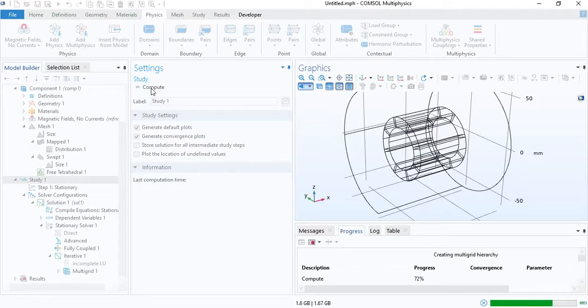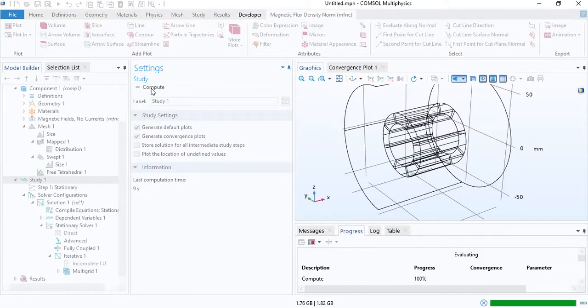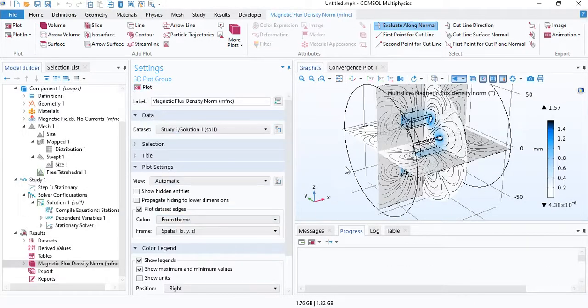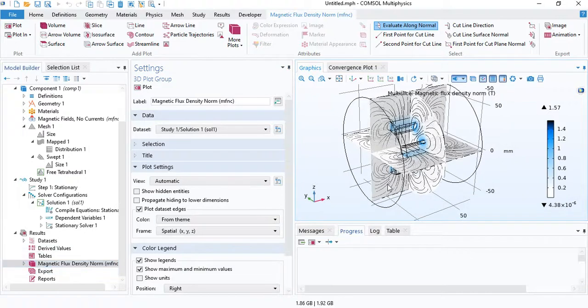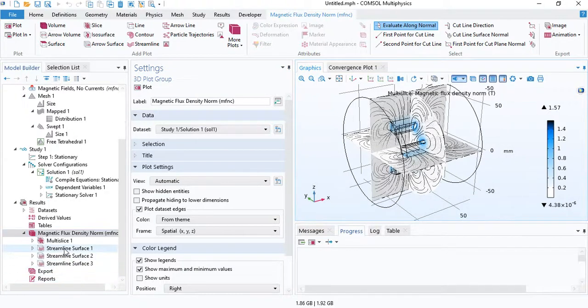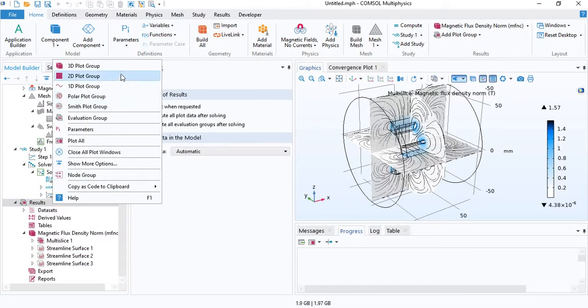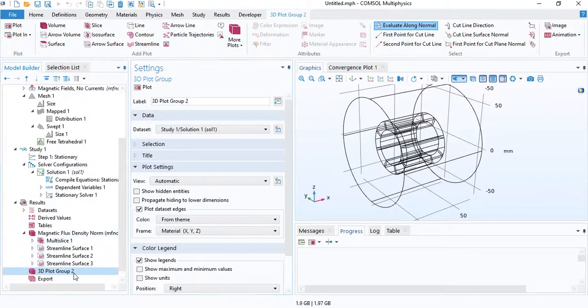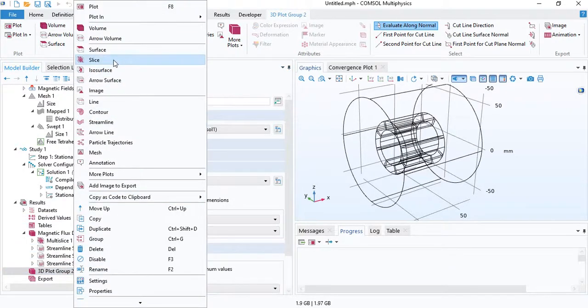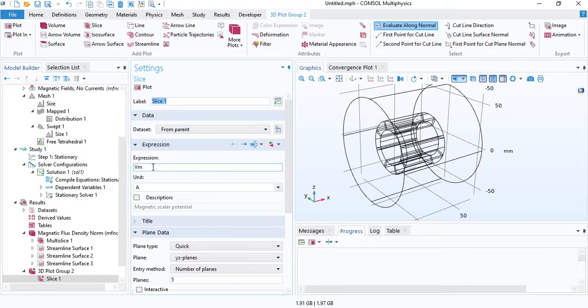The simulation should take a few seconds depending on the speed of your computer. And then Comsol generates the plots automatically. You can plot your own diagrams. Under 3D, you can choose a slice node, and then you can plot the quantities that you want to. So in this case, for example, the magnetic flux along the Z direction.